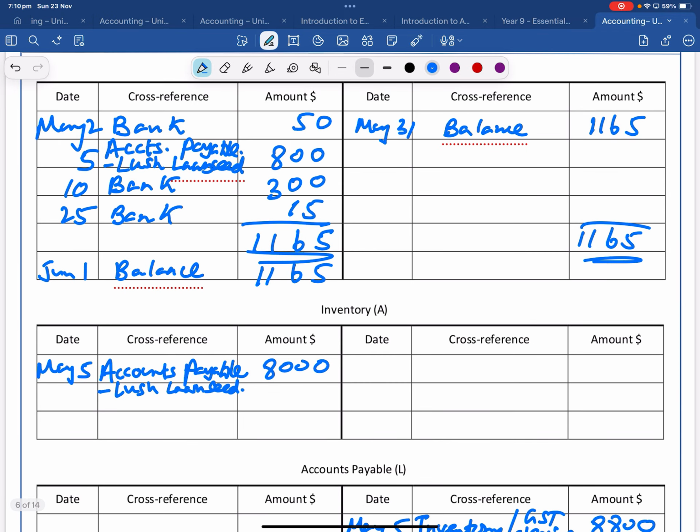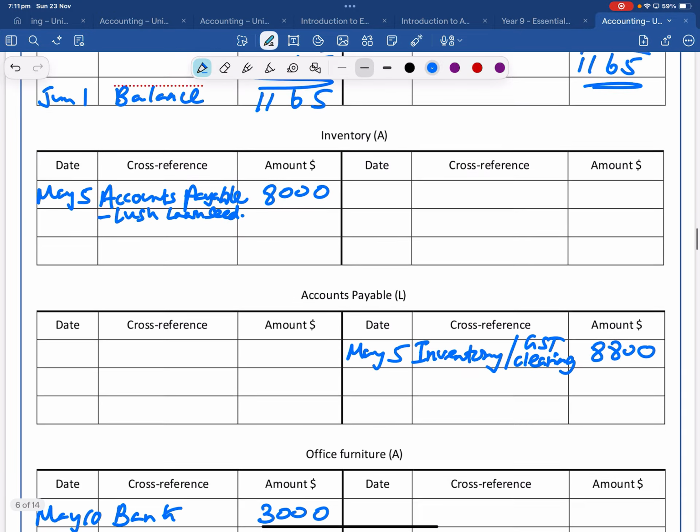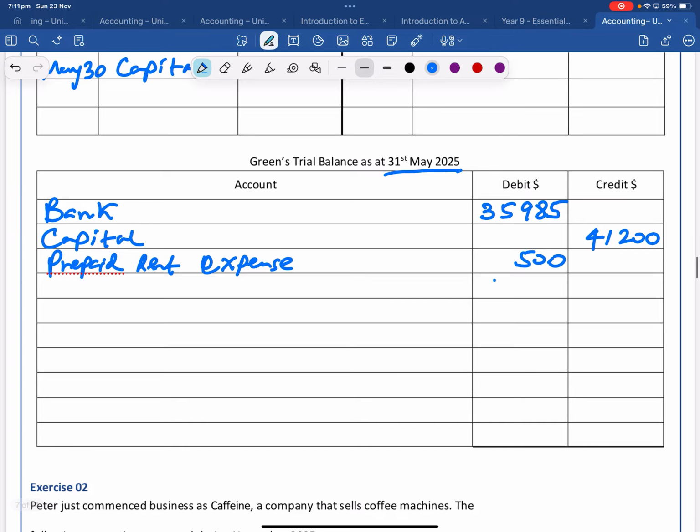Yeah, you have to draw the lines, okay? I can see some people haven't drawn lines. You have to get used to doing it exactly the same way that I'm doing. Because otherwise, if you don't learn it now, as you go, more things will be left. You are going to drop more things, and there will be very few that you will have at the end. That's where basically the students invent their own things. I respect that, but we can't do it in the exam. You can't invent new things, unfortunately. Right. 1165, GST clearing, debit.